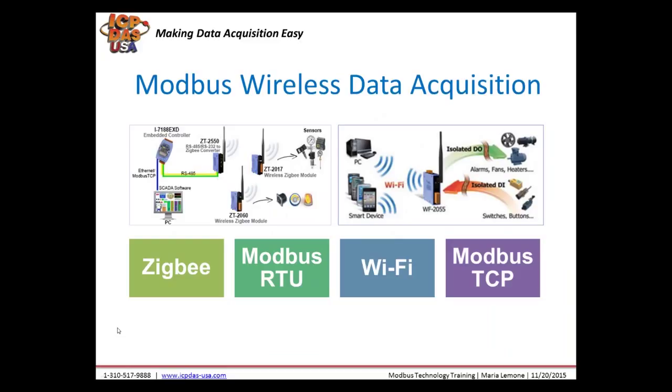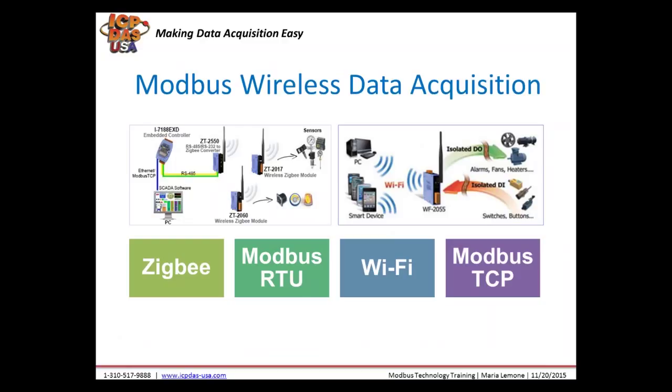For Modbus over Wireless, we provide Wi-Fi and Zigbee I/O. Wi-Fi is commonly used for Ethernet protocol, and it operates over the 2.4 gigahertz band. It allows you to use Modbus devices with smartphones, tablets, and computers wirelessly over existing or new networks.